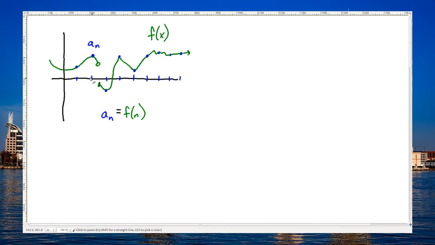And what I want to notice here is that, look, if this function f is going to limit out to infinity, and we'd write that as the limit as x goes to infinity of the function, and it looks like here it's limiting to this value L. And this is a theorem that if you can find the limit of a function as x goes to infinity and it equals L, that immediately means, as long as that function is compatible with the sequence, they're equal to each other on the integers, then the limit as n goes to infinity of the sequence is also L. Right here.